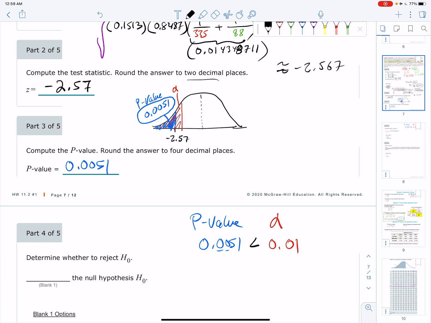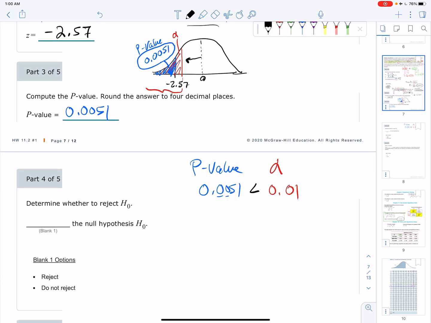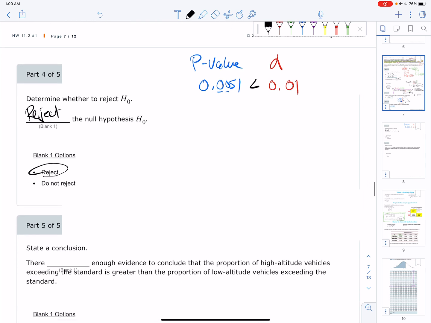Once again, if we think about that alpha as our rejection zone, we're definitely in the rejection zone. We are too far away from where P1 equals P2. P1 equals P2 at 0, and we are way too far. We set the limit at that alpha, and we are definitely in the rejection area. So we must reject the null, and now let's check out the statement.